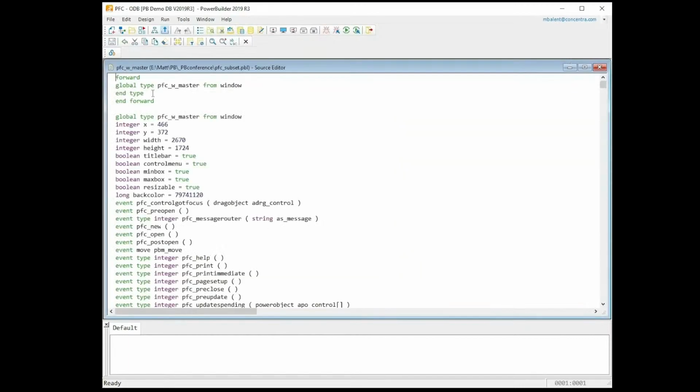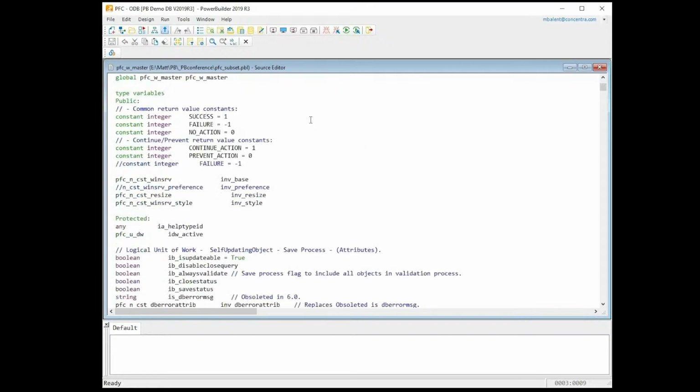Edit source. Let's say this was your window in your application, and it's going to look very similar to this, except it's not going to be PFC WMaster. It's going to be whatever your main window is. All you got to do is change from window to from PFC WMaster, and the same here.